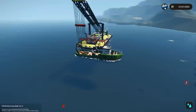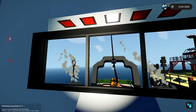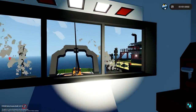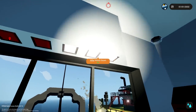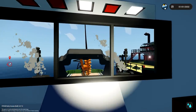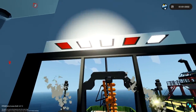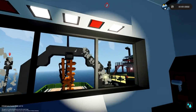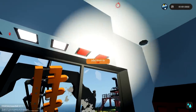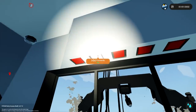Forwards. Here we go. Stop going forwards. Lower. Winch down. Connect to the thingamabobby. There we go. Winch up. Come this way. Okay. Good. Forwards. There we go. We've brought it all the way forwards now. Now, magnets off. Beautiful. Yes.